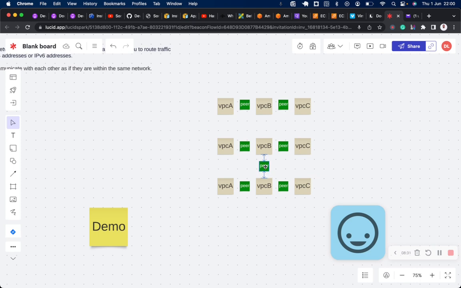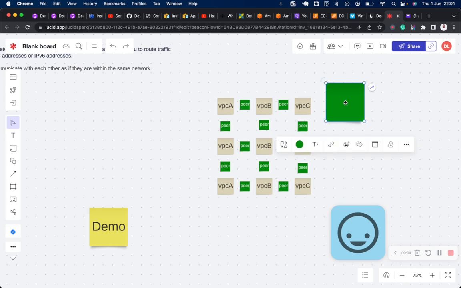So you see, you're going to create a lot of VPC peering all over the place. By the time you try to do all of these, it becomes very complex and confusing. So AWS came up with an AWS service called Transit Gateway.